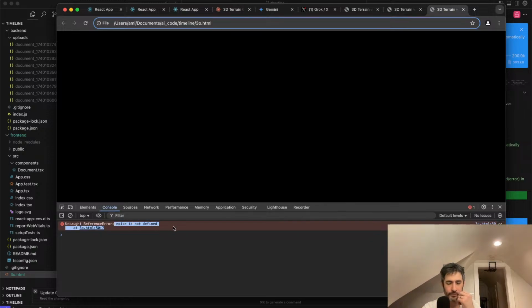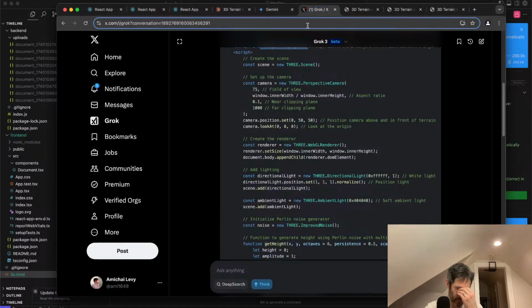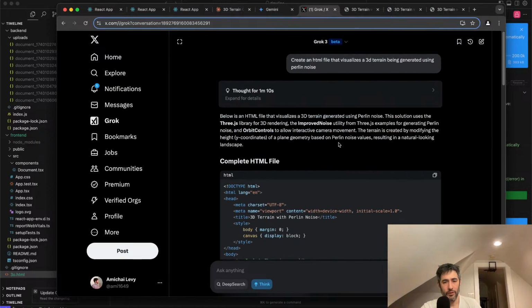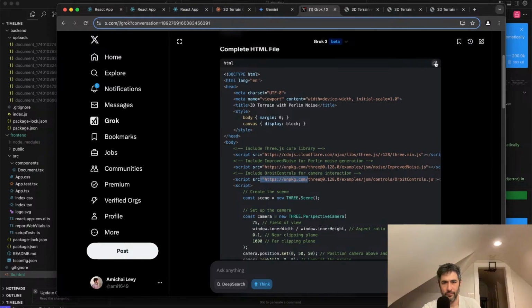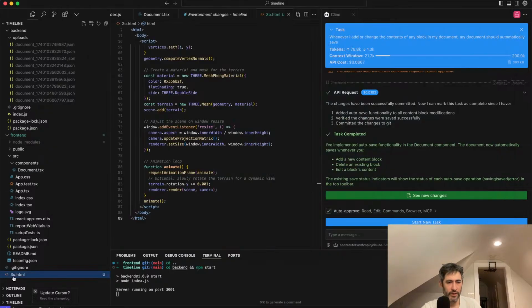It's struggling. Yeah, it's a hard task. It seems to be the same error. I'm going to give up on 03, and we're going to try Grok again. Let's see if we can get Grok to work.